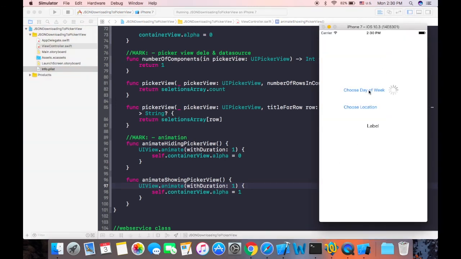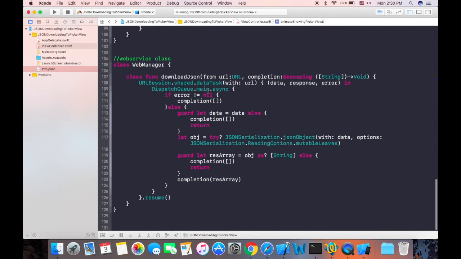Yes, when you choose day of week, it shows the indicator, it runs, you get the result, and shows the activity thing. It shows the picker with animation. When you select, it also will disappear with animation, as well as choose. And also the indicator is indicating all the web service.